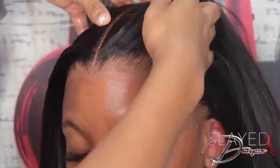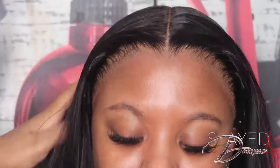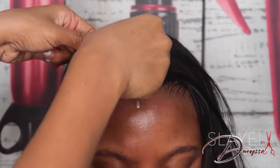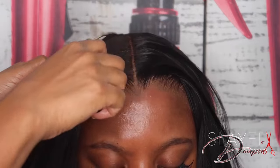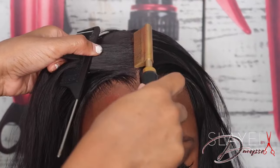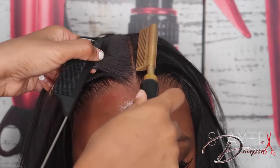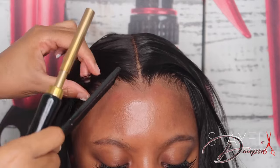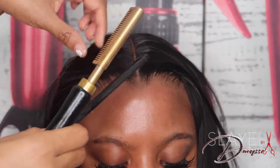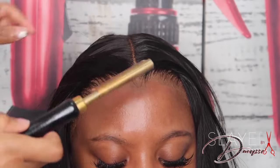Before I hot comb, I always place bio silk across the hair. This leaves the hair sleek and shiny once it's hot combed. Before hot comb, you want to make sure to comb out all the hairs so that when you do comb it out, it'll fall right into place once it's hot combed.